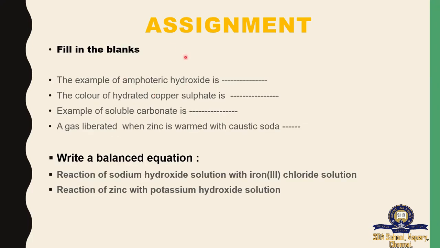Here is your assignment. This lesson is over. It is a very small lesson. In this lesson, you will get questions based on the reaction with sodium hydroxide, ammonium hydroxide, and then reaction with metal oxides. Depending on the metal, what color precipitate we are getting, and which is soluble when we add excess ammonium hydroxide or sodium hydroxide. So these are the important things in this lesson. You can learn this lesson carefully, because in this lesson you'll get many equations.